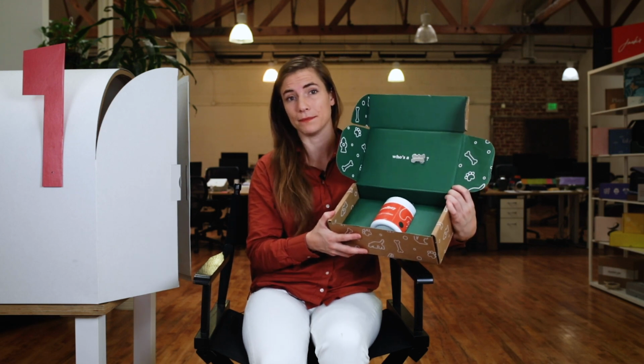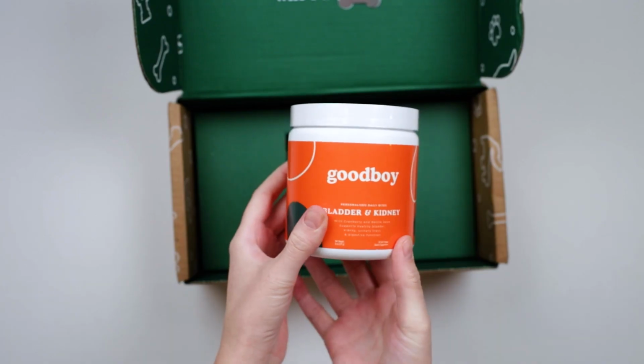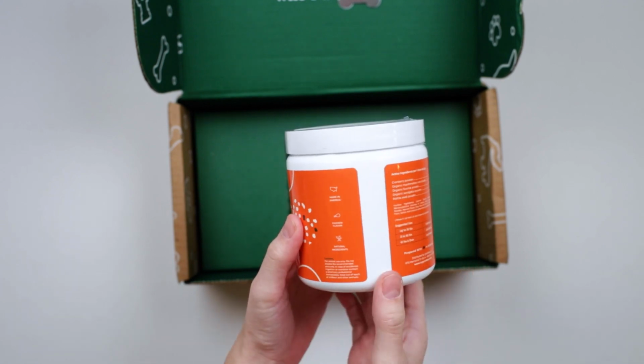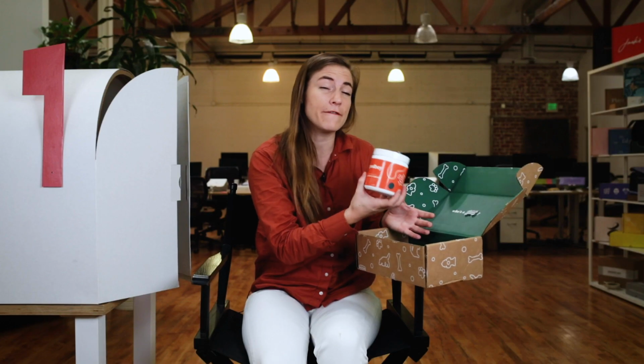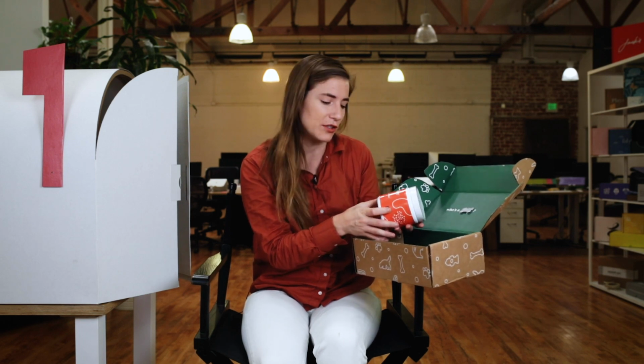The supplements themselves, very similar to a human supplement, are shrink wrapped with an actual tamper evident sleeve so that I can see whether this has been opened. It also keeps it probably fresh, both for shipping and if I just want to store it on my shelf for a little bit before I actually start using it.